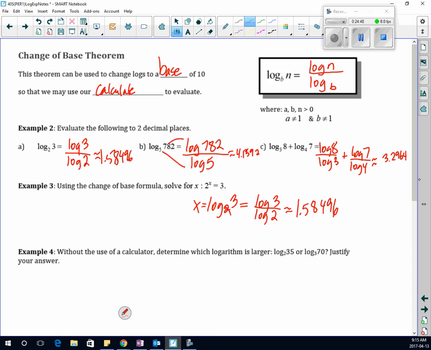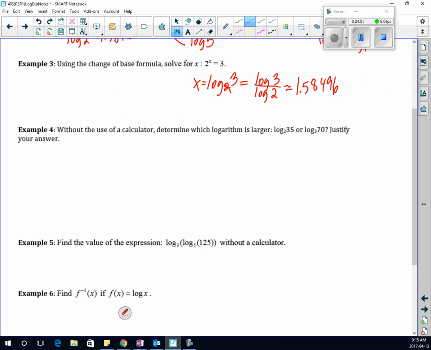So, okay, this one is from the provincial exams. We're not using a calculator on this one. This was a question asked fairly recently. It's actually asked quite a few times. This is on the non-calculator part, and it's saying which logarithm is larger, log of 35 base 2 or log of 70 base 3. So how would you do this? You have to justify. This is very similar to the question that we just started off with, which was log of 35 base 5, right?